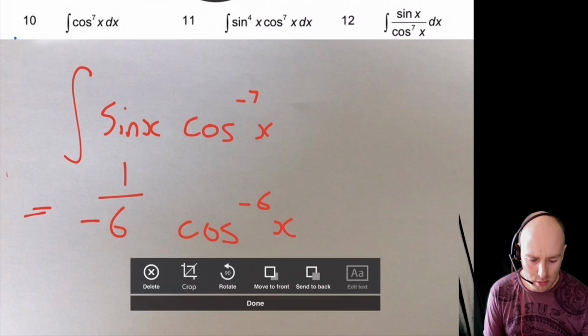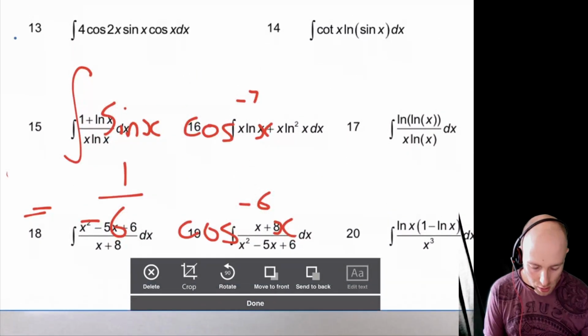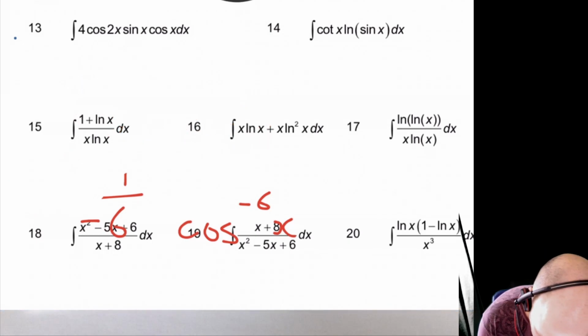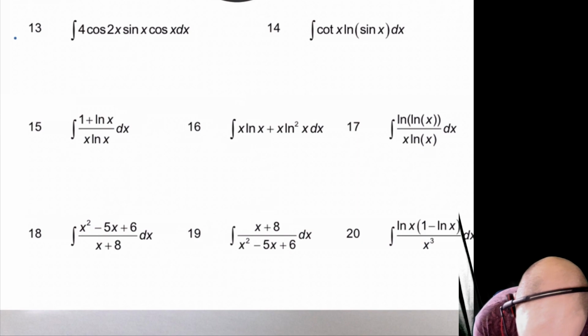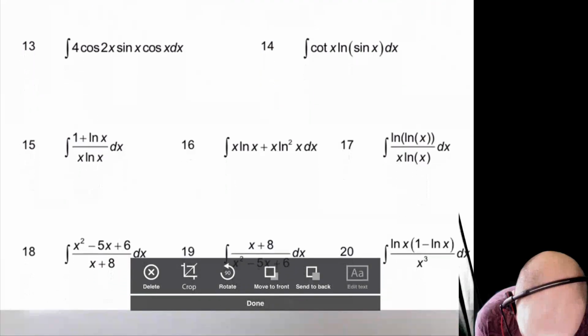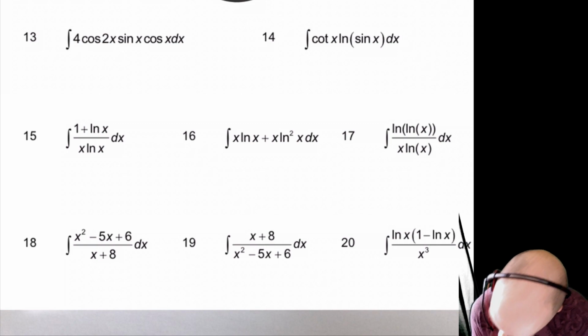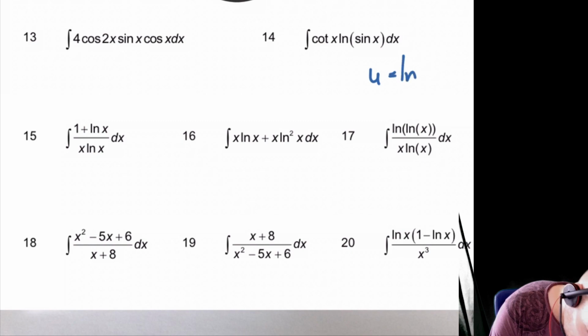Is that all I set you guys to do? Yeah, so there's a few more here. We'll look at these on Thursday. Maybe let's get a head start on them though. So if you guys fancy a challenge between now and Thursday, here's some more integrals. I will give you a clue as to some of these. 17 is a substitution. You need to substitute twice. u is ln x, and then p is ln u. So that's for this one.